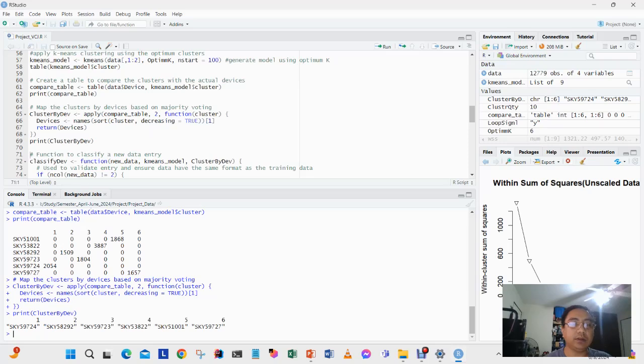So as you can see here, cluster number 1 is 59724, cluster number 2 is 58292, cluster number 3 is 59723, and number 4 is 53822, and number 5 is Sky 51001, and number 6 Sky 59727.